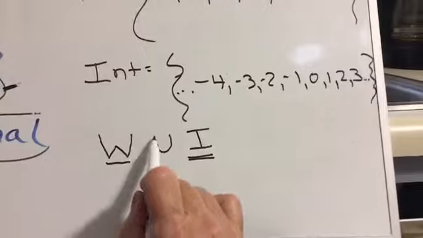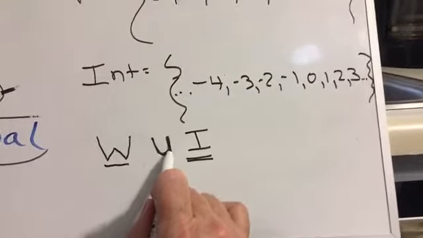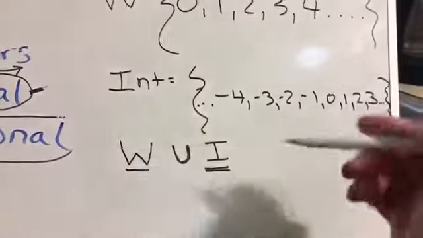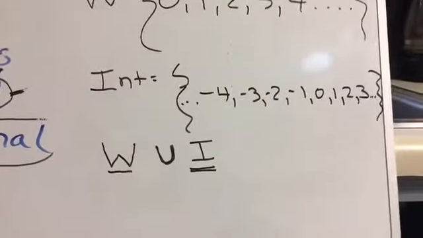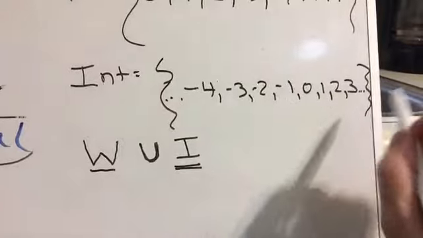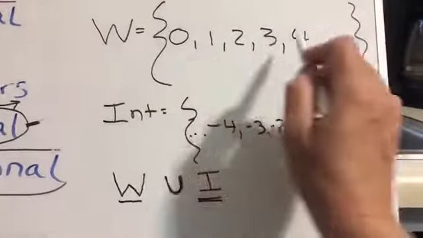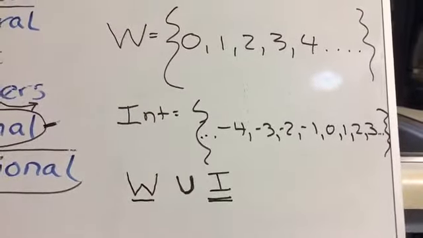When I'm talking about this union of two sets, I am saying what will be the resulting set when I throw both of these sets in the same sack and only count each item one time. We call the items of a set the members of a set. Okay, do these two sets have some members in common? And the answer is yes.